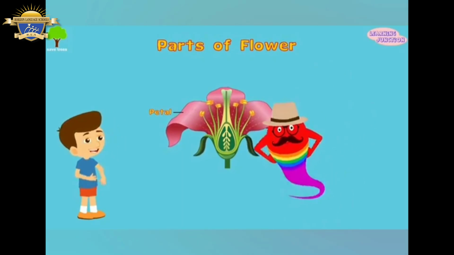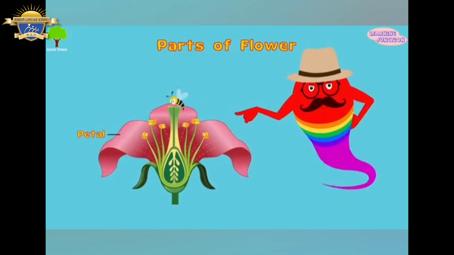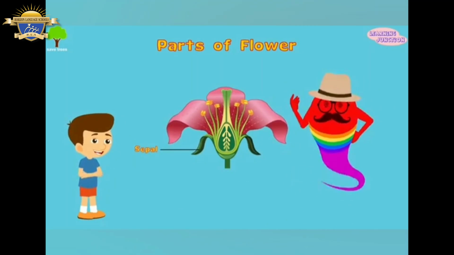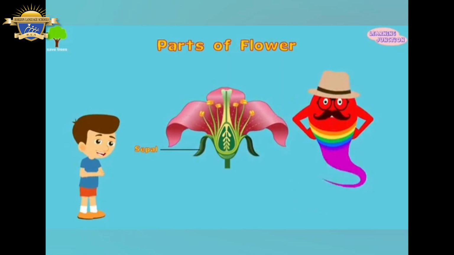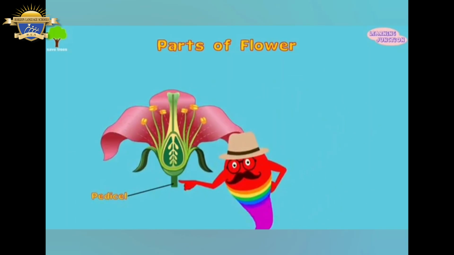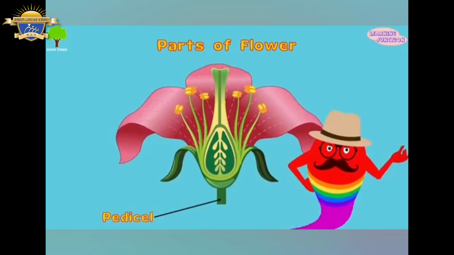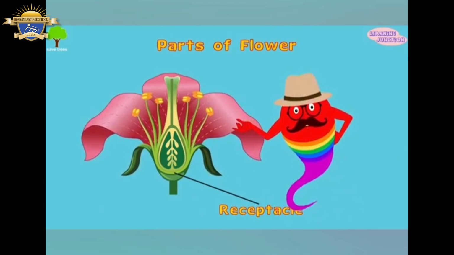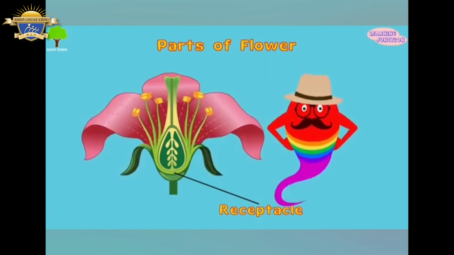Petal. They give a flower its unique shape and are often brightly colored to attract creatures and insects. Sepal. It is a small part growing at the base of the petals that looks like tiny leaves. Pedicel. The pedicel is the stalk or stem of a flower. They hold individual flowers in place. Receptacle. It is the thickened part at the bottom which holds the major organs.